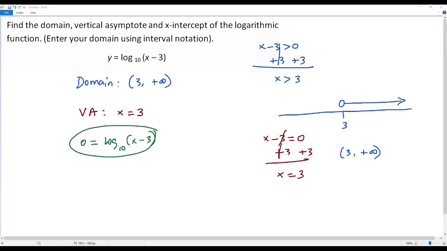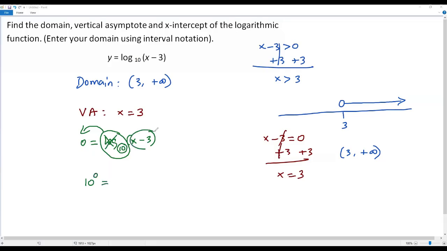Actually, this is a logarithmic equation. I mean, this equation is in logarithmic form. Now to solve for x, what I have to do is convert this equation to exponential form. How can I convert this equation to exponential form? For that, we have to move this logarithm along with this base 10 to the other side of the equation. When I move this logarithm along with the base 10 to the other side, we have to ignore this logarithm. We have to consider only the base 10 on the other side of the equation. The value which already exists on the other side will become the exponent of this base.